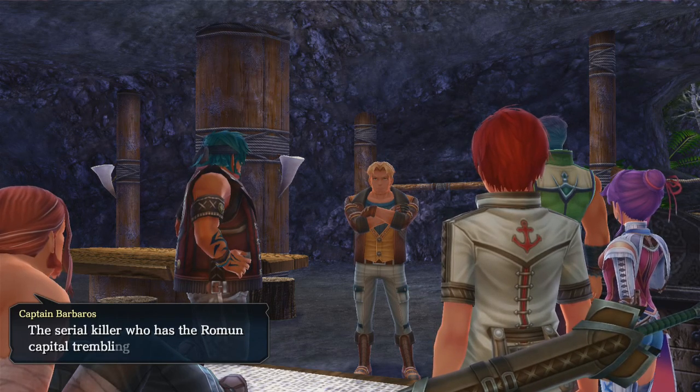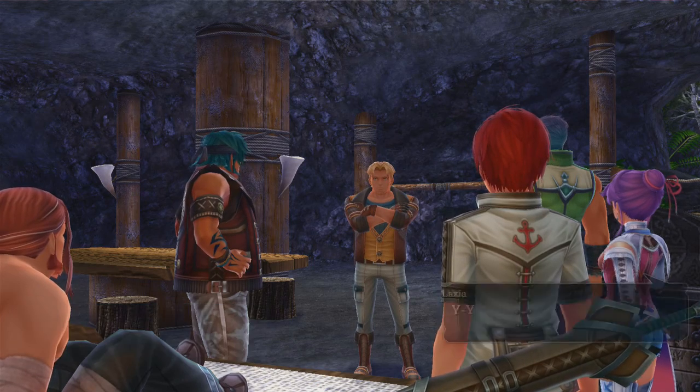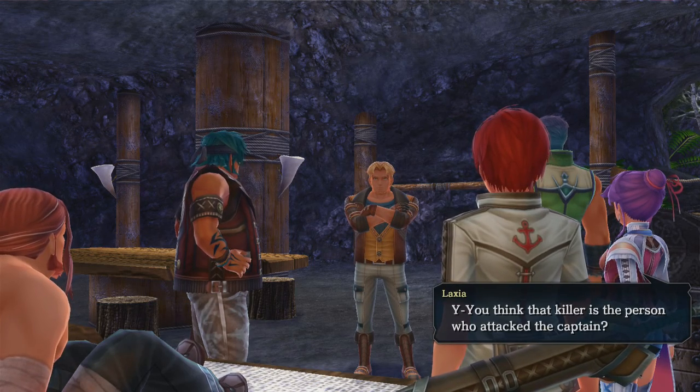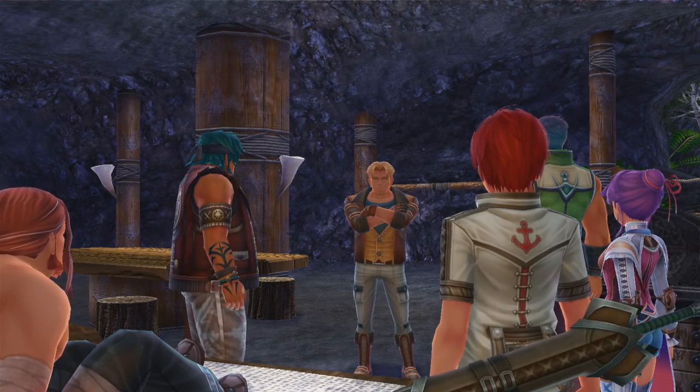I've heard the rumors. The serial killer who has the Roman capital trembling with fear. You think that person is the one who attacked the captain? Why would a serial killer be on this island in the first place?